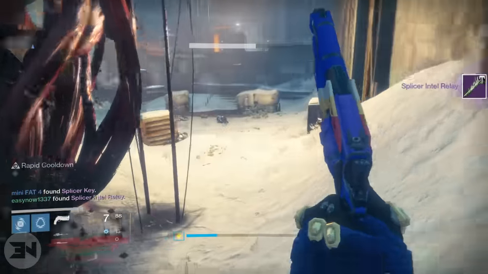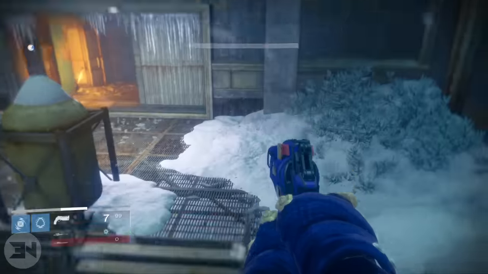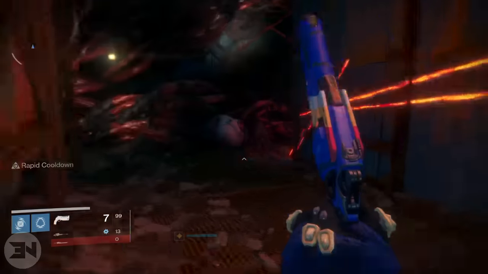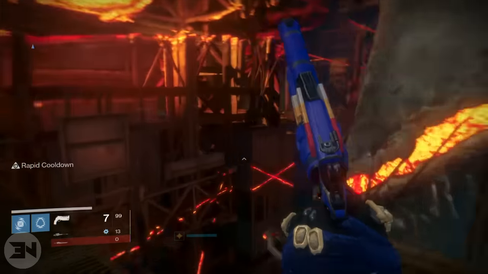She can spawn randomly. I happened to find one pretty close to where you spawn: go forward and turn right, and she's flying around there. Once you kill any brood mother, you will get a Splicer intel relay. This is like a key to open something up further on in this quest to get these schematics.